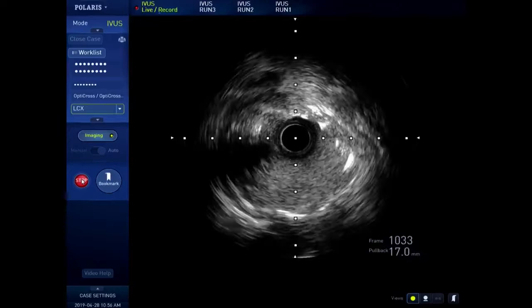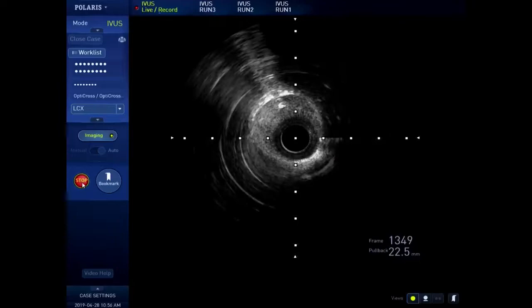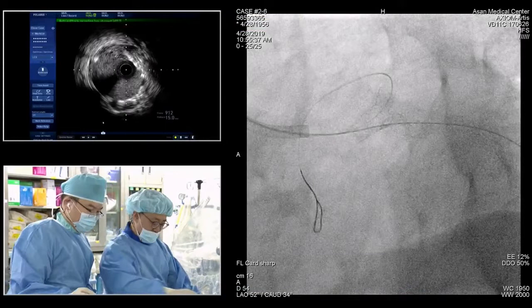You can see the circ ostium is wide open, and then we're going to recheck from the LAD to the left main and measure that ostium. Definitely this is sufficient, and we achieve the 5, 6, 7, 8 rule for distal left main bifurcation.